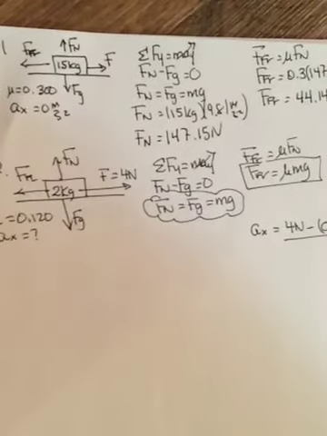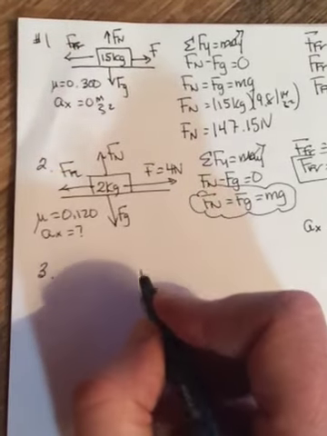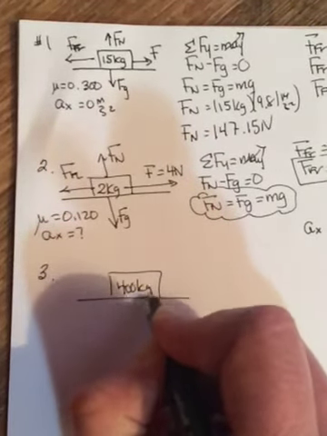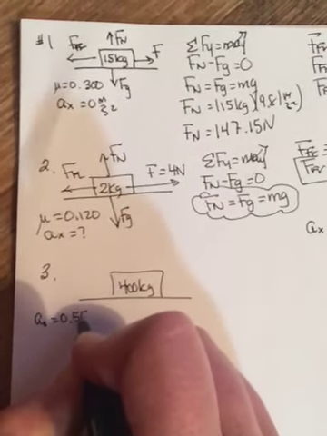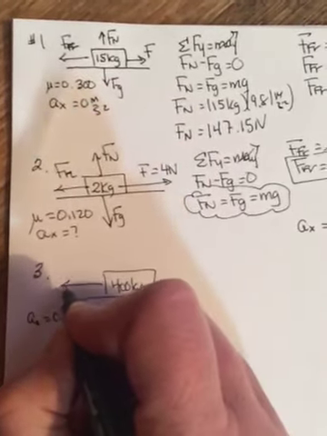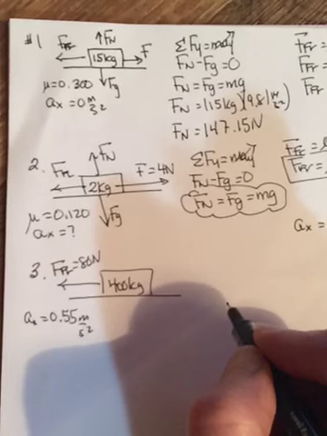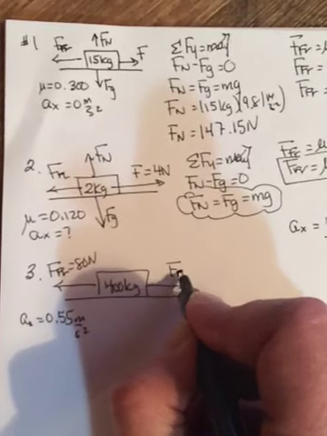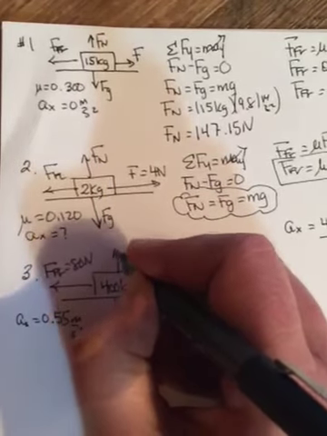Number 3 says the acceleration of a moving 400 kilogram car. So my car is 400 kilograms. The acceleration is a_x 0.55 meters per second squared. And the frictional force acting on the car, they're being nice, is 80 newtons. What must be the applied force? So we're looking for this forward force, F. And then the second part wants to know what is the coefficient.